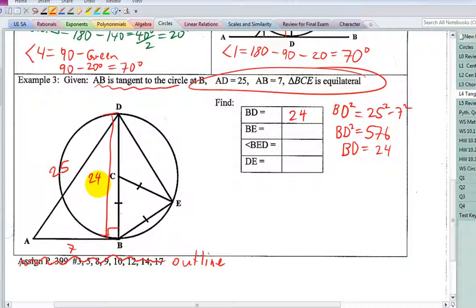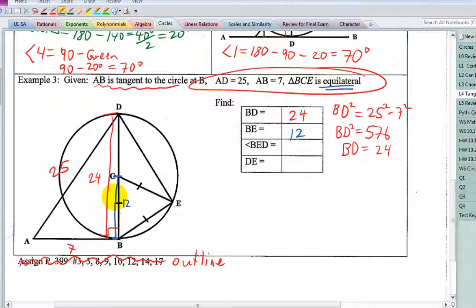What's the length of BE? Right here. Why 12? Right. So what we're saying here is Tim's saying this line is half the diameter, which is BD, and that's 12. And since they're marked as 3 equal sides because they're an equilateral, BE must also be 12. Okay, because those two sides are equal.